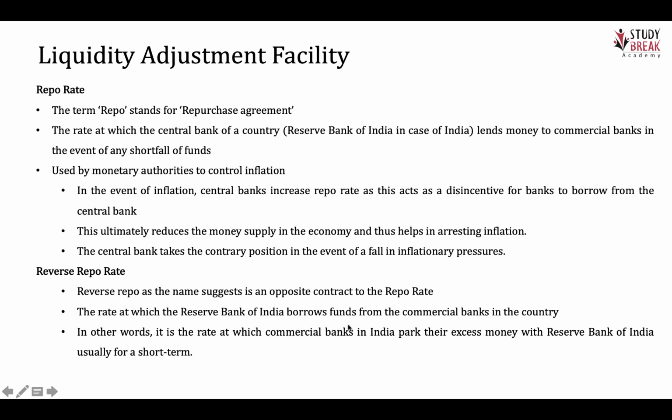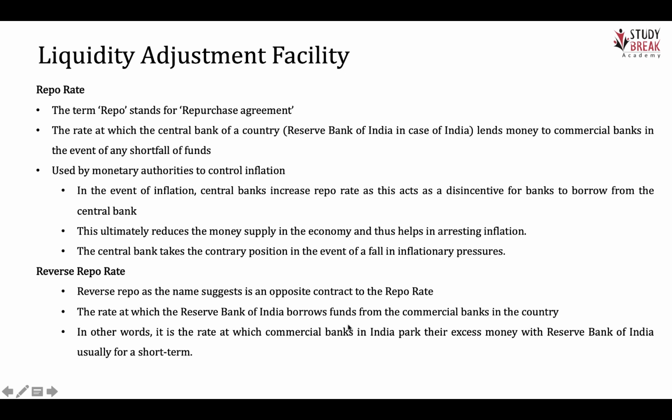Now, the RBI actually controls inflation with the help of the repo rate. You must have seen during the COVID-19 pandemic, the repo rate was reduced regularly. It came to a very low position. Now, in case there is inflation, that is the economy is growing really well, things are selling, consumers are purchasing things, and the GDP rate is at a high. So what will I do? See, the associated problem with this is there will be inflation. That is, the price of things will go up.